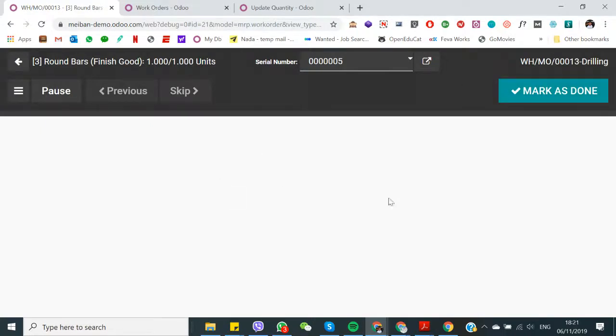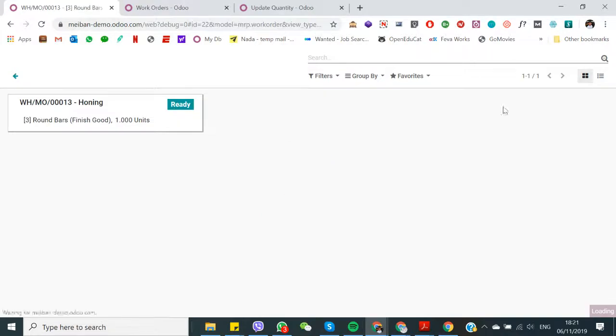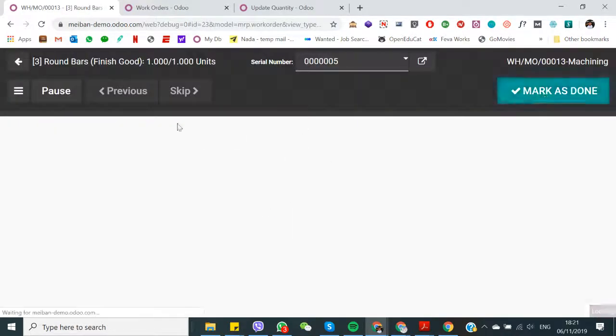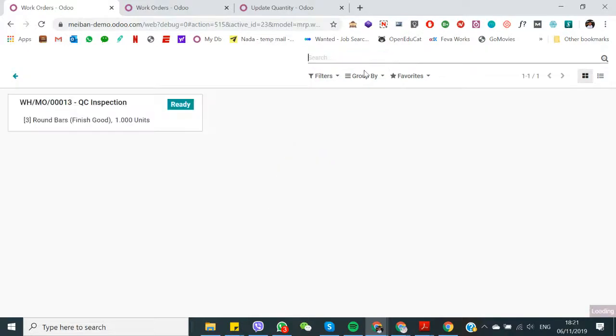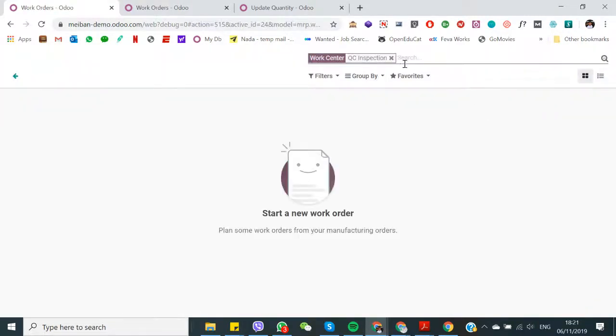In this white space is where you will see all the instructions based on the PDF you uploaded or the Google Slides that you upload. We go through every single process, mark it as done, mark it as done, mark it as done. QC inspection, final step, and then mark it as done and close the MO.